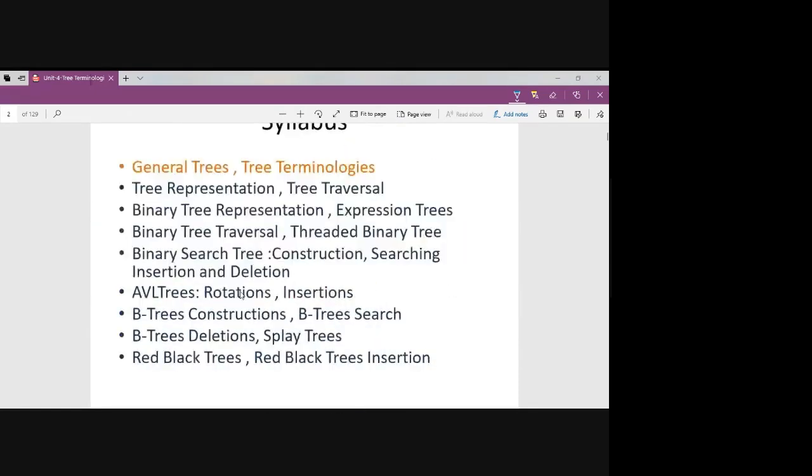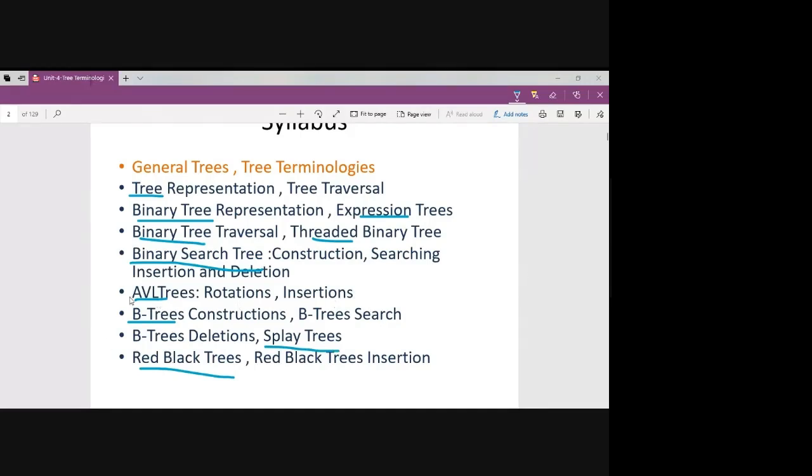So these are the entire topics which we are going to see. Representation. You should know what a tree is, what a binary tree is. Both have a difference. Tree and binary tree are okay, but binary tree and binary search tree have a little bit of difference. And expression, which is how the calculations are done. Then types of trees: threaded trees, AVL, B trees, red black trees, and splay trees are also there. So these are the kinds of trees which you are going to learn one by one.